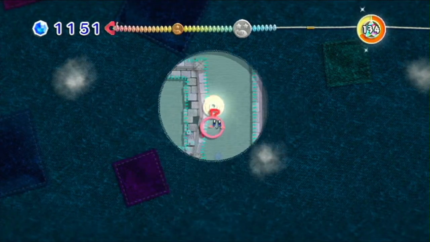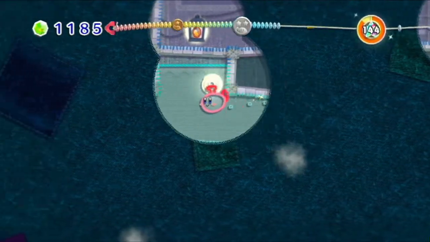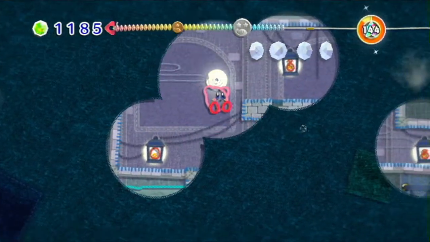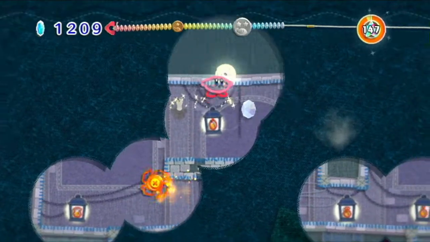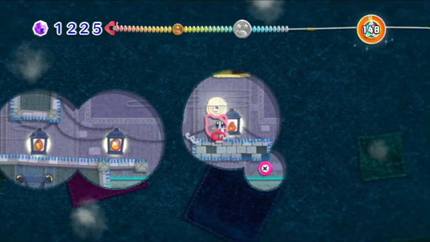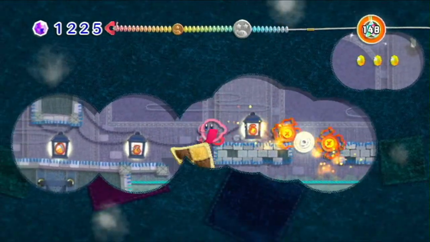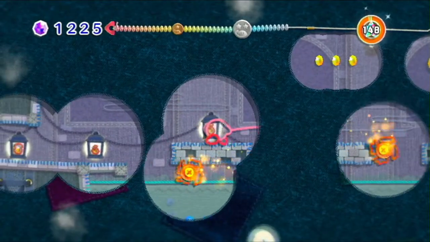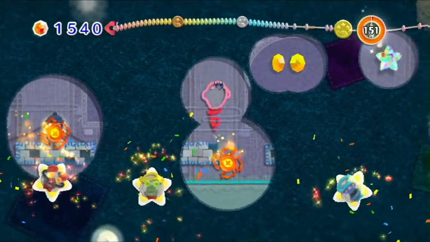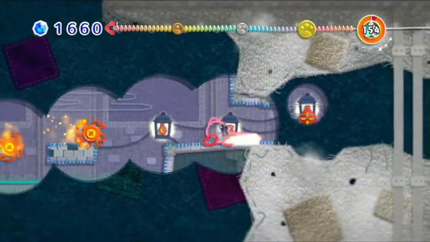Also, we can swim down underwater, which is interesting. Okay, good. Oh, hello. Funny seeing you here, you know? Okay, I want that. No, I don't want that. I want this. Can't see what I just did. I think I may have just activated the beads along here. Okay, we're good.